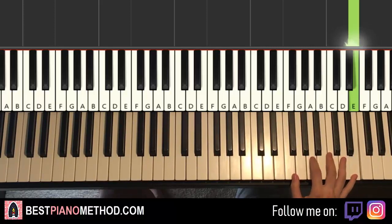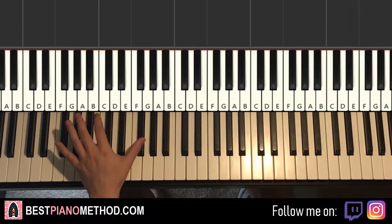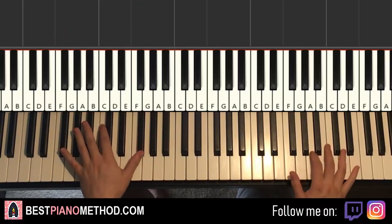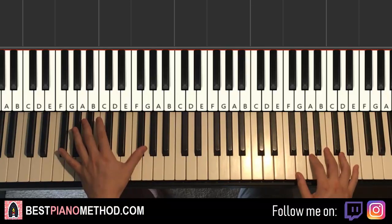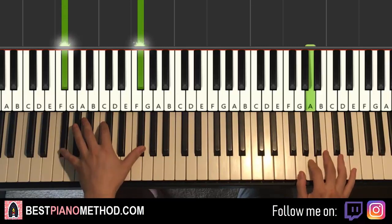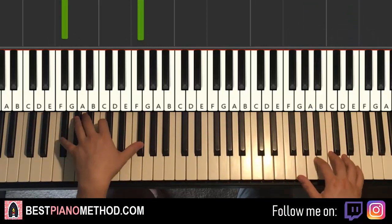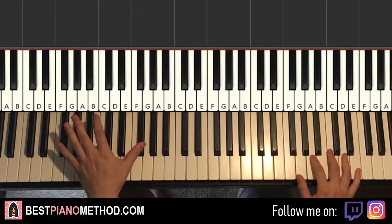Once you get that, left hand we have the same eight F sharp notes, just like the first part. So the bass notes, 1, 2, 3, 4, 2, 2, 3, 4. Okay, you know that already. Put it together, goes like this for the third part. This time is a little bit different. We play left and then right hand comes in right after the first left note. So it goes left, right, left, right, left, right, left, and then together, 2, 3, 4, like that. When it's faster, it goes.